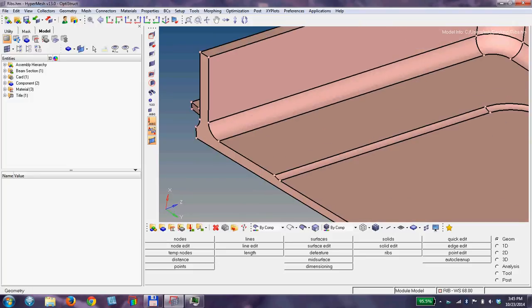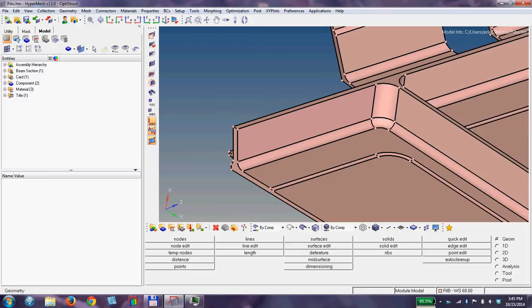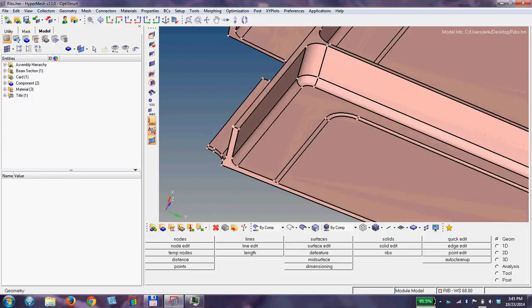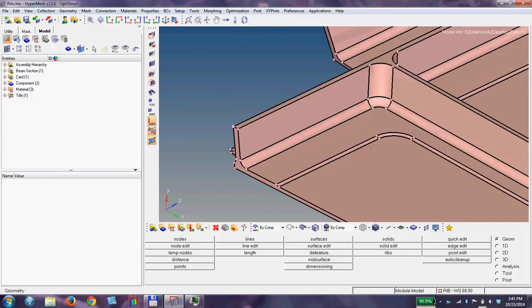Oftentimes, when we're dealing with geometry of a part, I could look at this part and say, wow, this little wall here is kind of hanging out. Maybe I need to add a little stiffness to this. I want to pop a rib in there. In the past, of course, we'd always have to take this and send it back to a designer, let them put the rib in, then bring the geometry back to us, and then we go and mesh it. But with version 13, we don't have to mess with that anymore.